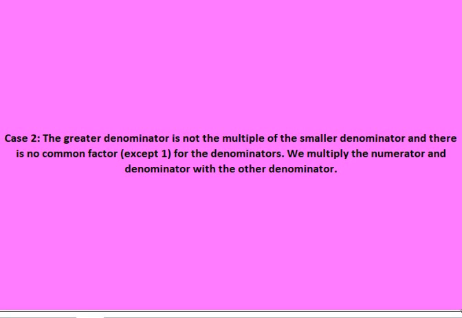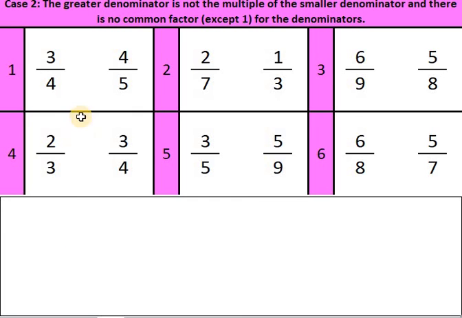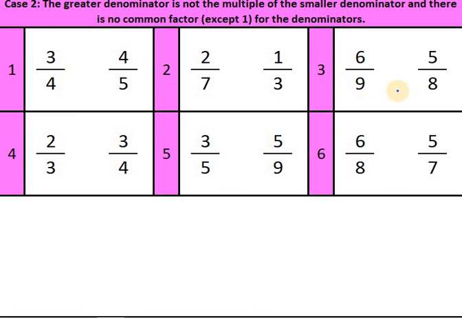This case number 2 should be very straightforward and easy. This case is actually applicable to all kinds of cases, but let's just take a look at it. As we can see, we have 6 comparisons. I will do the first 3, and then you do number 4, 5, and 6 on your own, and then you compare your answers with my answers.